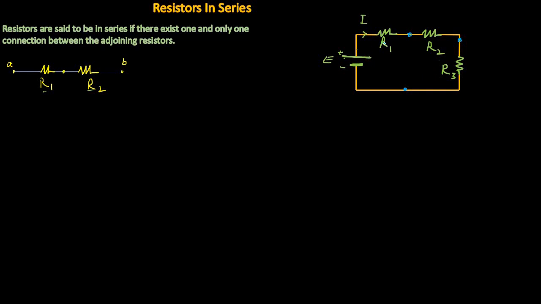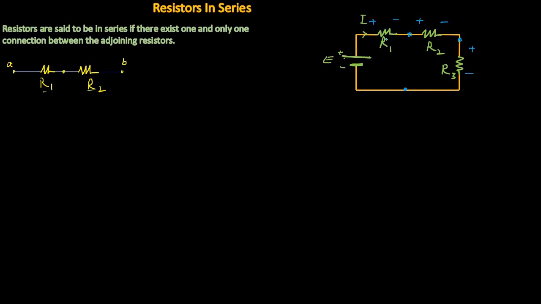The voltage is divided across the terminals of each resistor. The larger the resistance value, the larger the voltage drop across the resistor. The polarity of the voltage drop across the terminals of each resistor is determined by the flow of the conventional current from the positive terminal of the battery towards the negative terminal of the battery. And as we discussed in the video on electrical power, the current enters at the positive side of a resistor and leaves at the negative side of a resistor. For each resistor, the current enters at the positive side and leaves at the negative side.